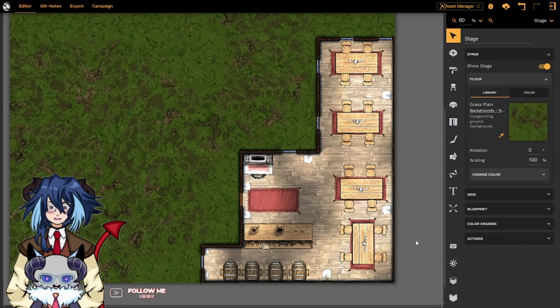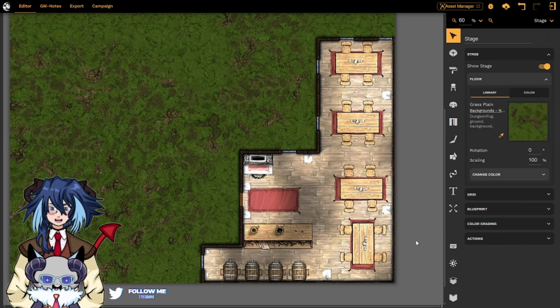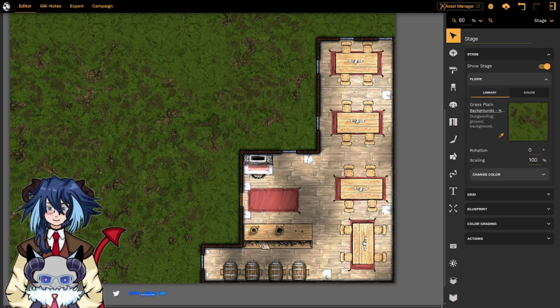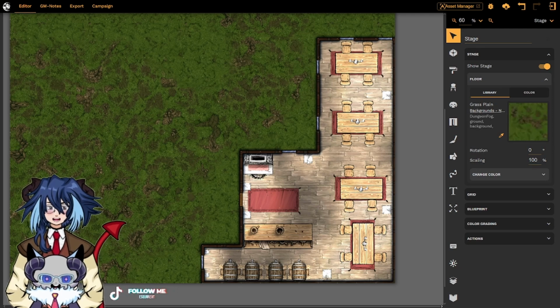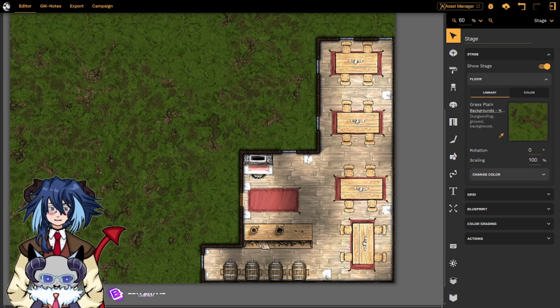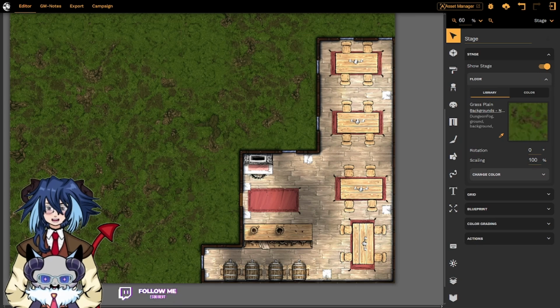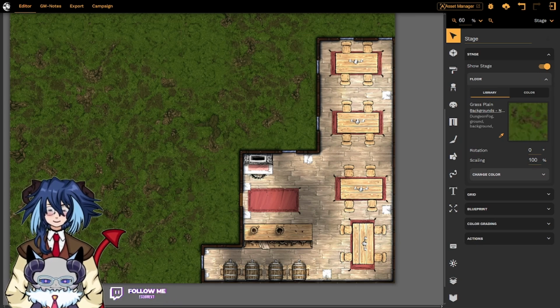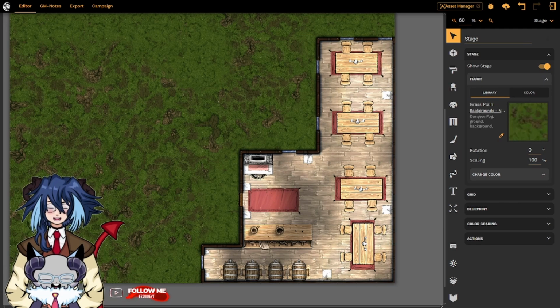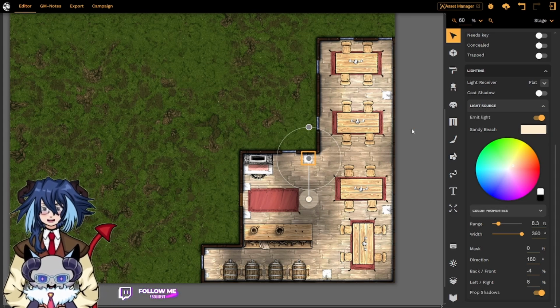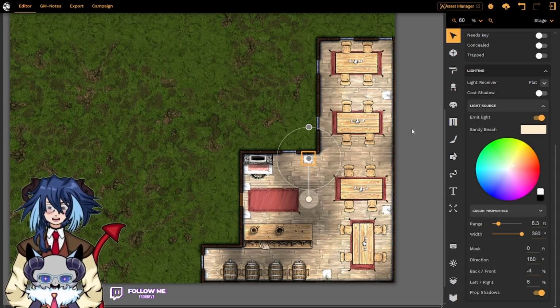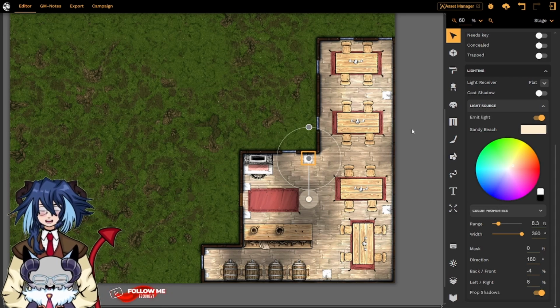I mentioned back in the assets video that when you place an asset down that is already determined as being pre-lit in its name, for example, this lit torch, when I place it down, DungeonFog automatically treats it as a light emitter, which means that it is going to cast light from the source, the asset itself, as soon as you place it on the map. Once you place down an asset and select it as a light emitter, what will happen is these sets of circles will appear. And each circle will control a different property of that light source.